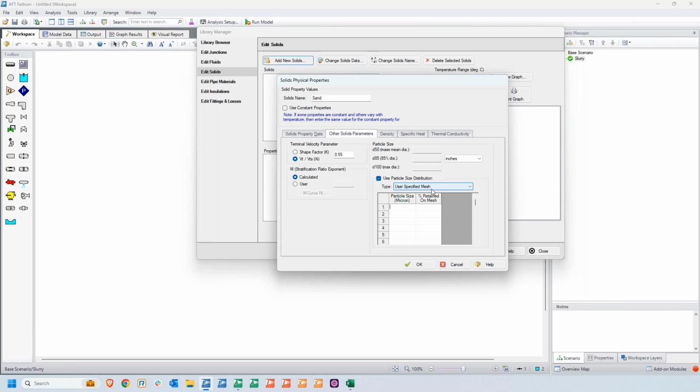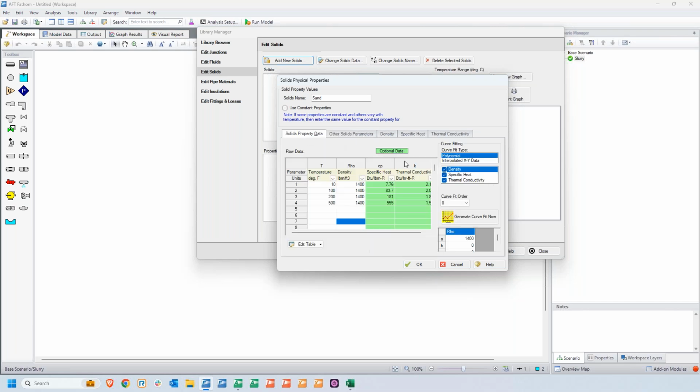Actually, before I do that, I want to note that if you're familiar with the different models in the SSL module that we have, some of them use different mesh types. You can use this dropdown to define a predefined Tyler mesh or granulometric spread distribution rather than a user-specified mesh. If you are creating these solid libraries, just make sure you know which settling slurry loss model you're going to be using ahead of time, and whether this requires a mesh and how to define that mesh properly. So we're going to just do a simple user-defined mesh here, where I've entered in my data for particle size and percent retained on the mesh, and that fully specifies our solid.